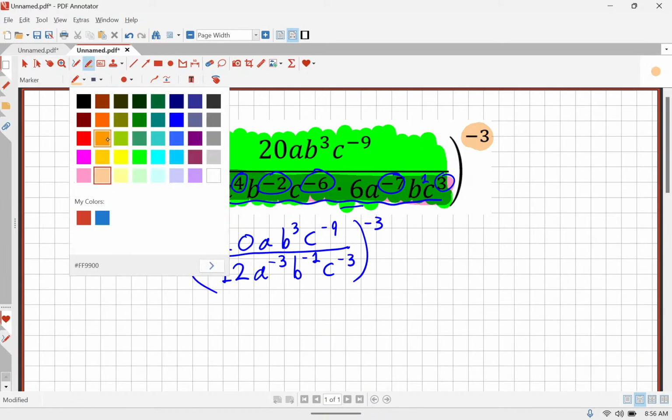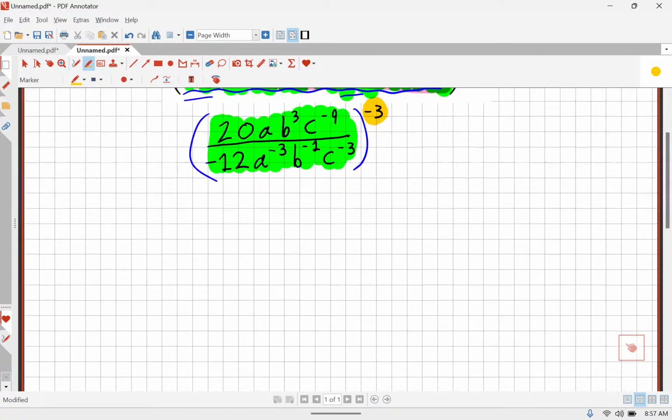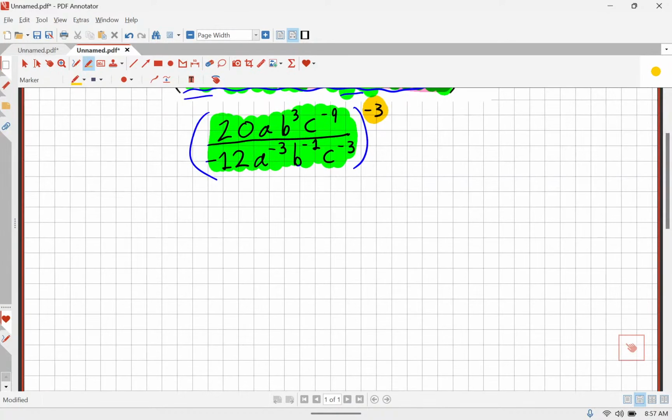So I still have the green part that I have to deal with, this division. And I still have this orange part, the exponent. Let's see, Reese, what makes the most sense to you to go from here? Do you want to deal with the exponent or do you want to deal with the division? Do you want to do the green problem or the orange one? Let's do the green one, because last time we did the orange one, and how many of us can see that if we did the orange one next, that would be kind of a nightmare? Like, it wouldn't be the worst thing in the world. We could do it, but sure, I wouldn't like to do it.